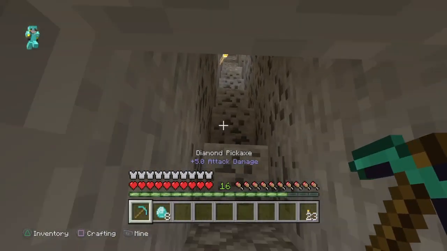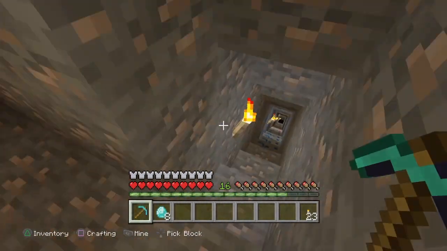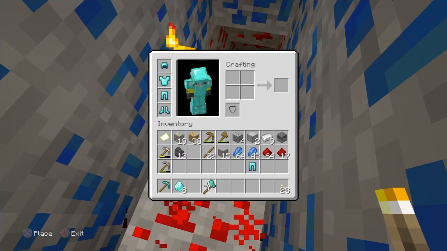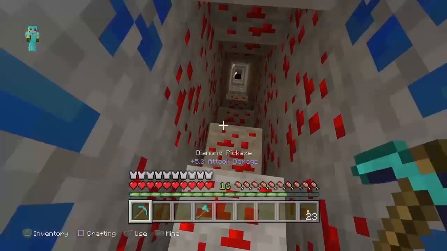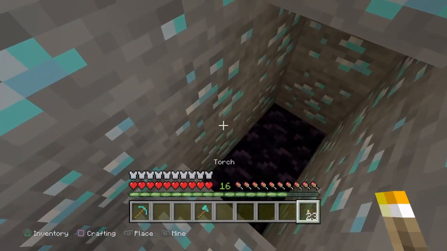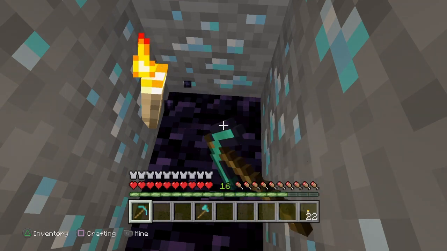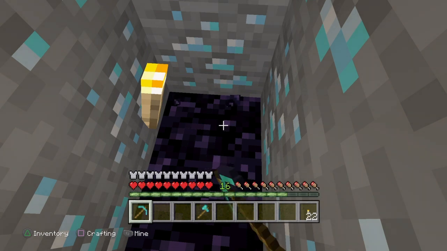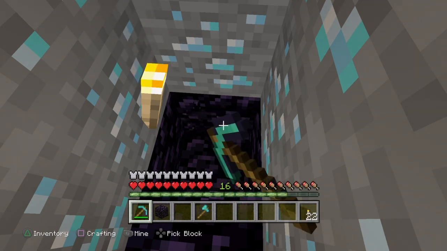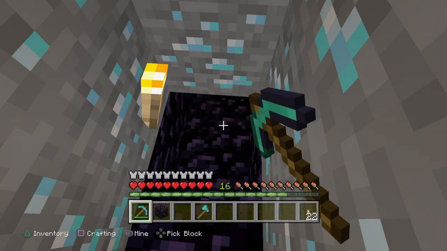Full diamond, boys. Really? Oh god, it's night time up there. Better get down to wool fast. Oh yeah, I need to do that diamond axe. I'm going to tell you guys another tip that actually does work, because it's Minecraft 101. You can actually break obsidian with an iron pickaxe, it just takes longer. So if you guys did not know that, there you go.